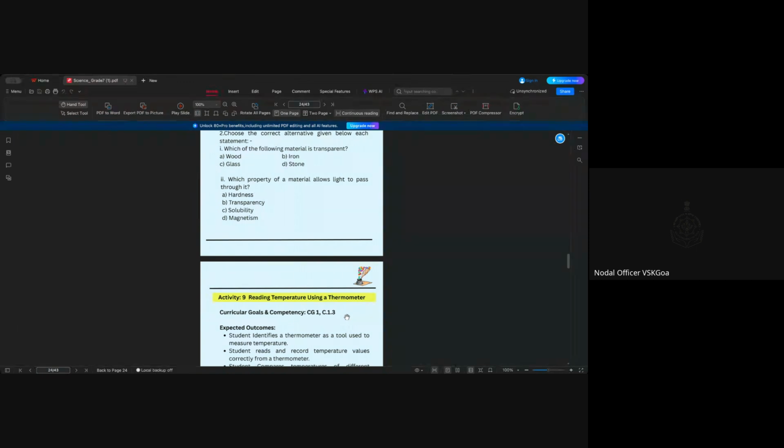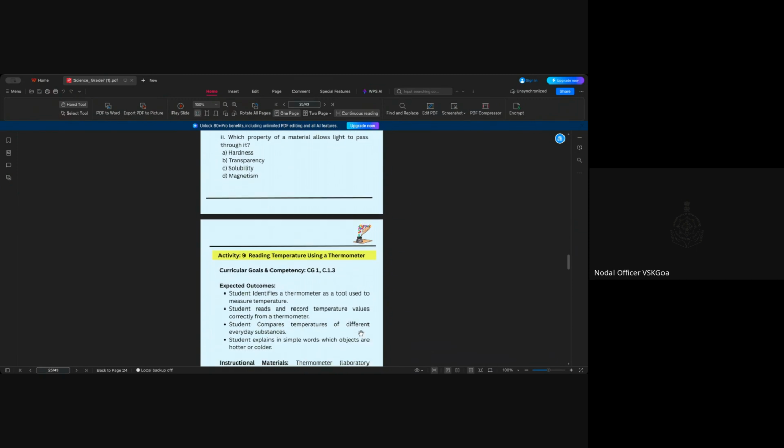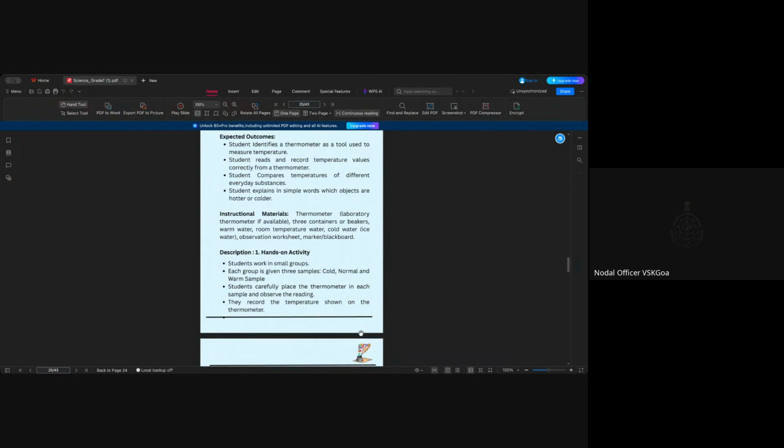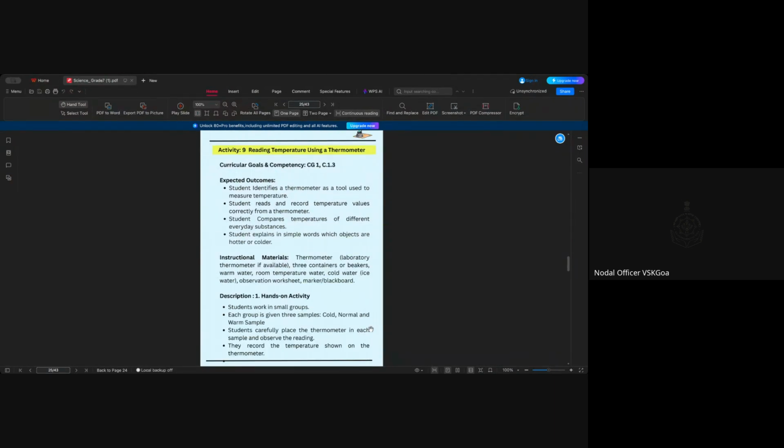The next activity which is there is something very interesting, which is reading a temperature using a thermometer. You know that previously also this particular topic was there as a part of grade 7 where we were actually doing this. Okay, the same activity has been taken a little bit earlier in a bridge course, so that they are much more familiar with it. Again, just like the measurement, here also they become familiar with the handling of the apparatus.